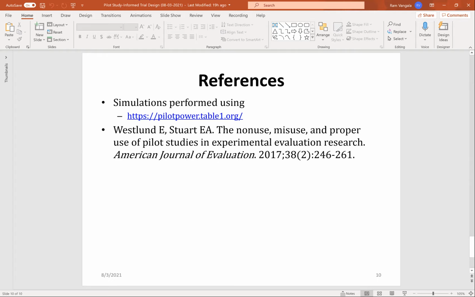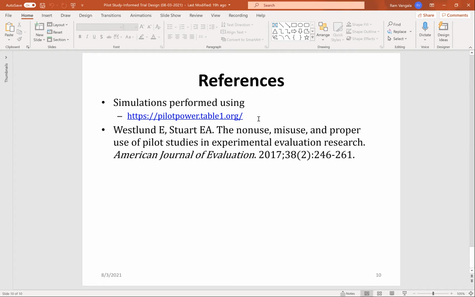So just my references here, Catherine actually cited this paper earlier, this Westland paper. This is a paper where they do a lot of simulation studies like the one I just illustrated here. And they developed this web app, which I've linked here, where you can run simulations like the one I just ran yourself. You can see whether I cherry picked the numbers and whether you can get better results with different numbers, or if you yourself are designing a pilot study right now for a clinical trial, you can plug in the numbers here to get a sense of how bad the problems that I've just described are if you plan to proceed in this traditional way.